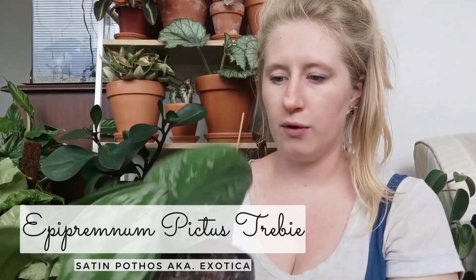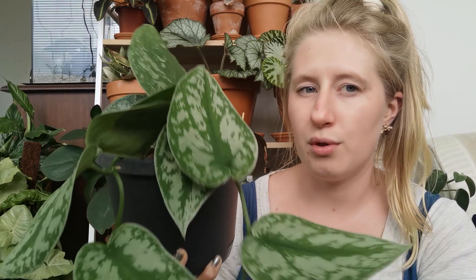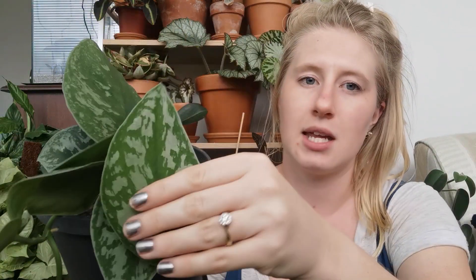The next plant I already have one of, but this is one I also want to add to my pot — another Satin Pothos Exotica. It's pretty long and beautiful with huge leaves. I've already got one living in my bedroom and I just wanted another to add to it, making it really full and trailing. I know it's not actually Satin Pothos — it's technically Epipremnum — but a lot of people just call them Satin Pothos. Look at these leaves and the velvety texture — they're just so good.